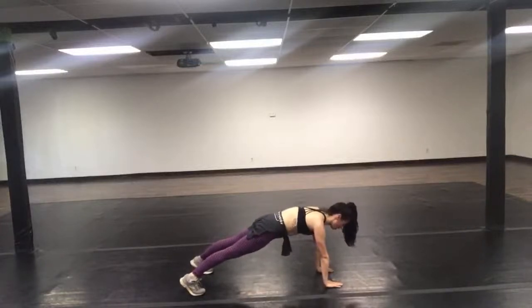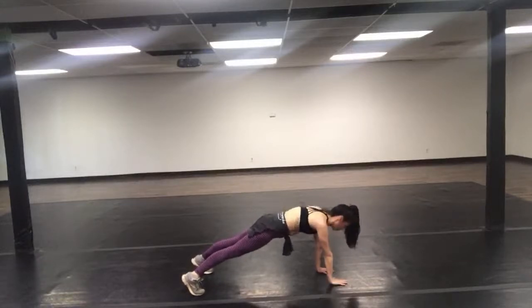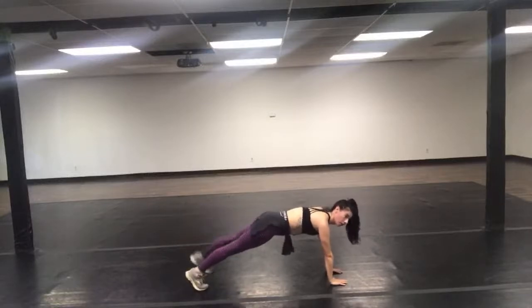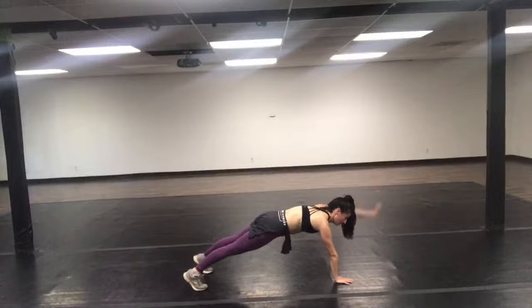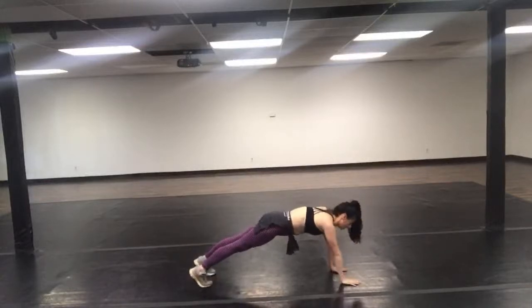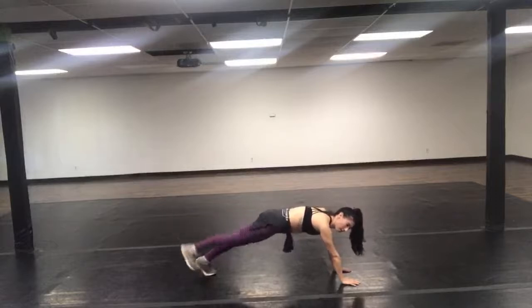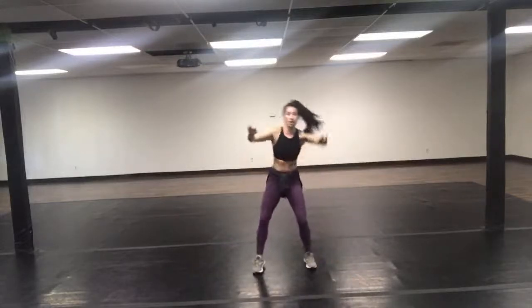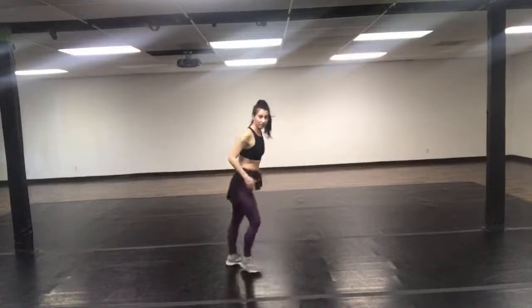Tighten that core. Full body engagement. Plank iso hold is a great option. Otherwise, we are alternating right hand, left hand, right foot, left foot. Remember, don't let these bodies rock to get there. Really fight for that stability.